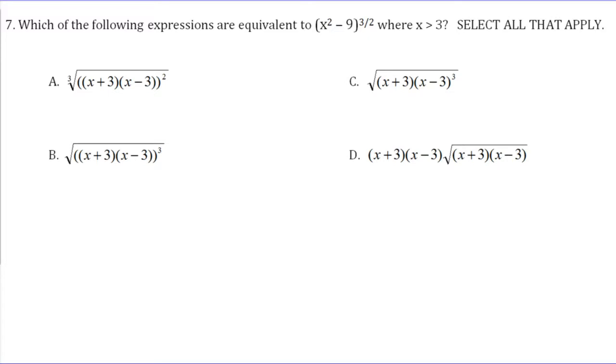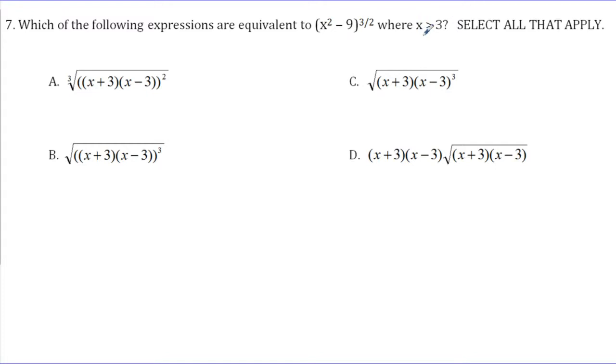This is just telling us that we don't want a negative number to show up in here, because remember, the 2 in the fraction is really saying square root, and we can't square root negative numbers. If you plugged in something smaller than 3, this expression is going to become a negative number, and we don't want that to happen. So this is what's called a domain restriction.